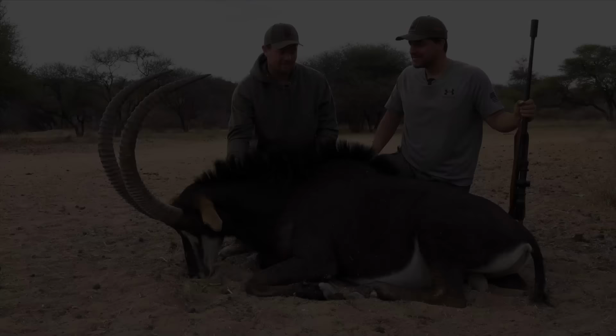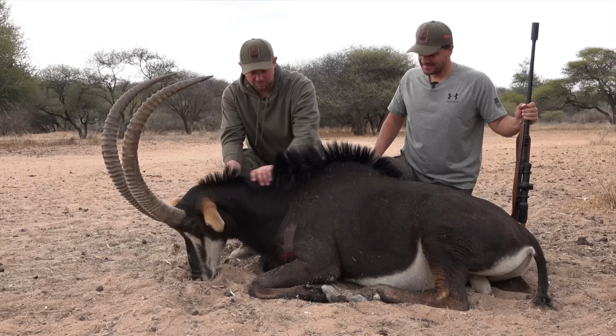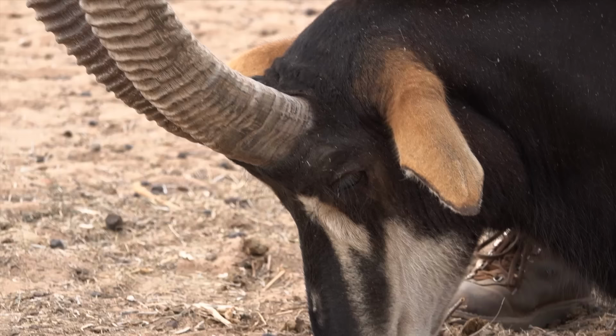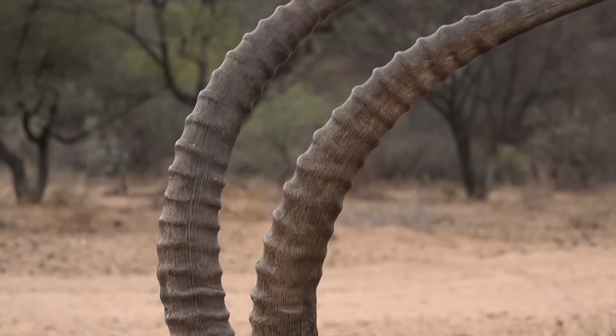Didn't go 20. And what I told you, this beautiful bull, especially the black mane here, where the other bulls had a brown, this one with black, that means his maturity. You can see the horns and the depth. This is what also made this bull special. There's another animal, they call him the Roan. It's also got the backwards bar here, a little bit bigger than this, lighter color, light brownish. But a sable, the Prince of Africa, you can't get more beautiful. The Prince of Africa.